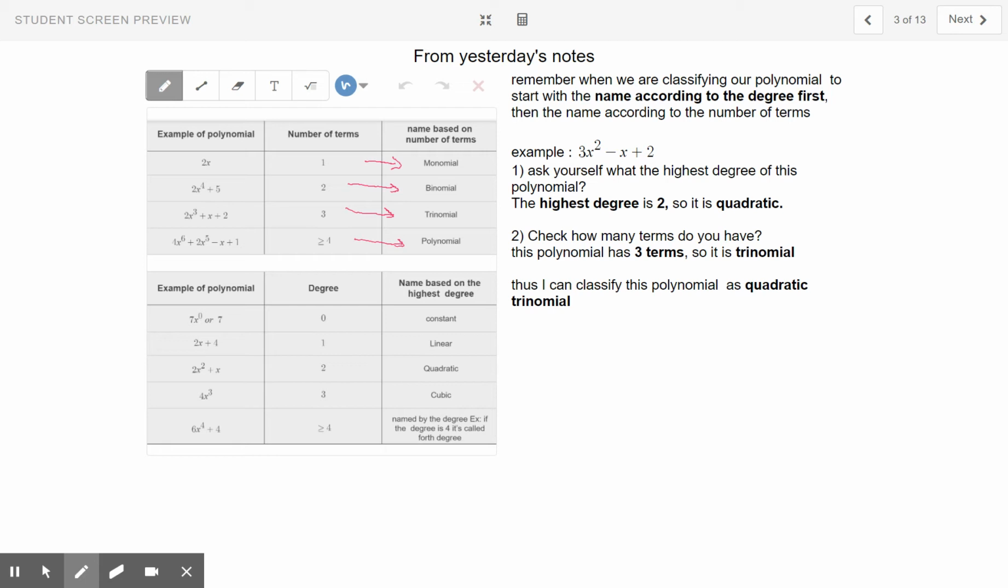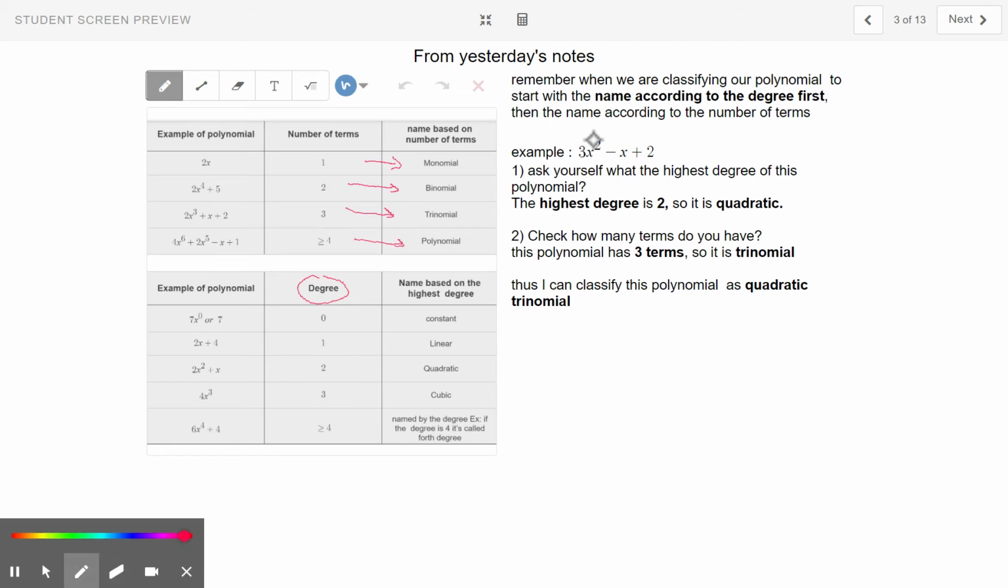But then we also have to look at the degree. Degree is the highest exponent, or the biggest exponent. So when you have an exponent with x to the 0, it's considered a constant, because really that's a 1. So in this case, 7 times 1 is just 7, so no variable. Degree of 1 is linear. Highest exponent 2 would be quadratic. And then the highest exponent of 3 would be cubic. Here the degree of 4 or fourth degree, anything 4 or higher, we just say fourth degree, fifth degree, and so on and so forth.